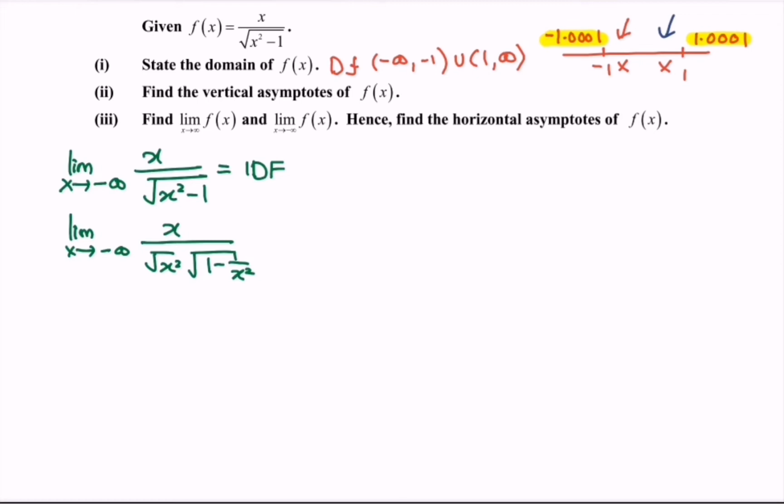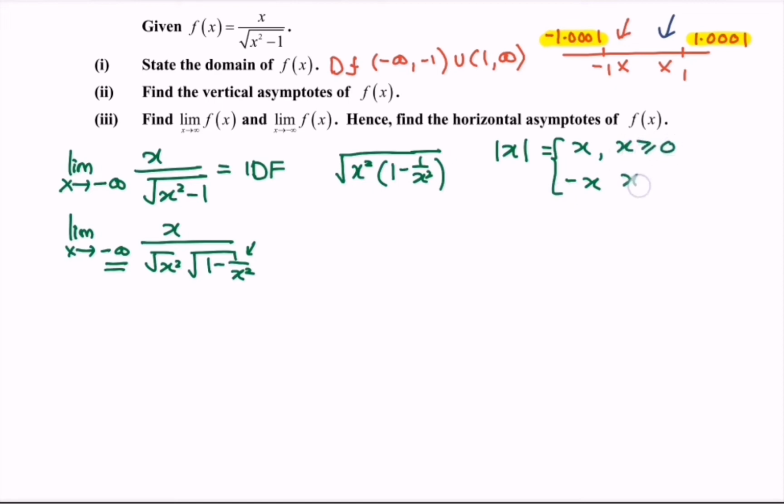So kindly detail the situation. Meaning that in here we have the square root. If I factor the x squared, we will have 1 minus 1 over x squared. Then after that, we split the situation like what we have in this part. So finally, based on the situation, as we can see, the modulus of x equals x and negative x, with the domain x greater than or equal to 0, x less than 0.